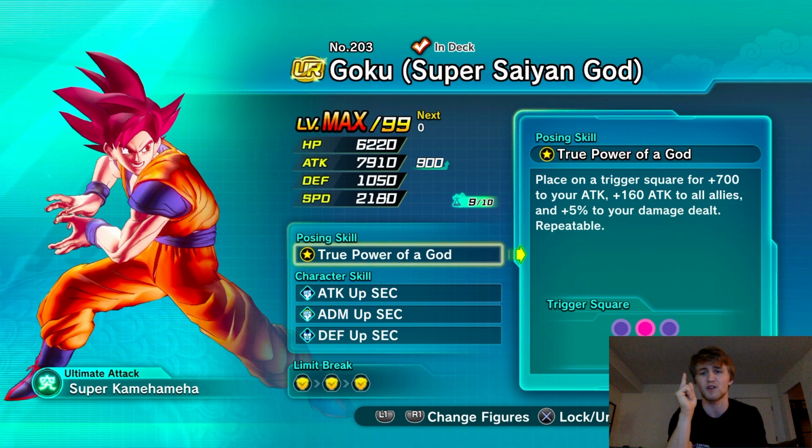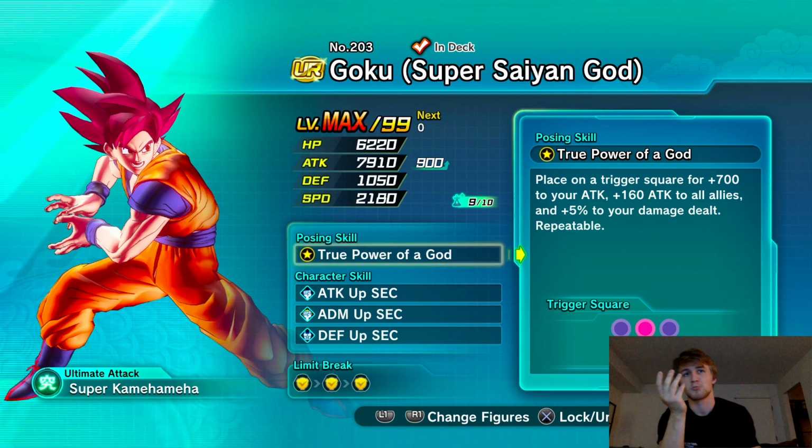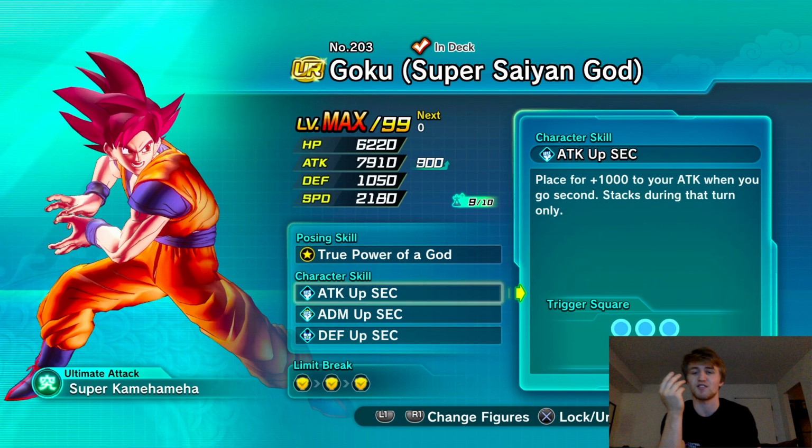So, turn 1, he gains 5%. Turn 2, he's now at 10%. Turn 3, he's at 15%. Turn 4, he's at 20%. So, even if you go to turn 2, right, you have him on the field twice, he now has a 10% damage buff no matter where he goes. Say you get SEC skills. He now has 1,000 attack buff.